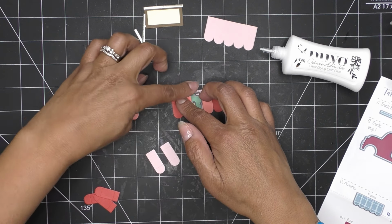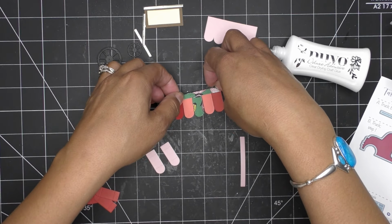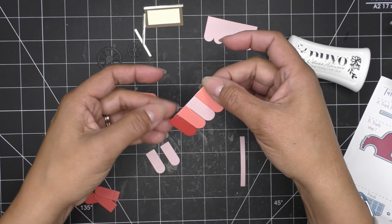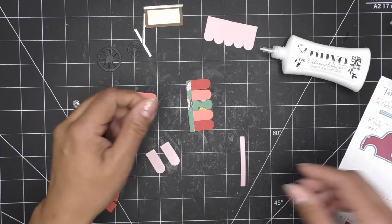That's pretty easy there. I'm going to pick this up to make sure I'm not gluing this. Remember I said there was a little glue there, I saw that. Again, you can just pick this up and literally just do this in your hand, add one and then the other and the other. Okay, and then I'm going to turn that back over.